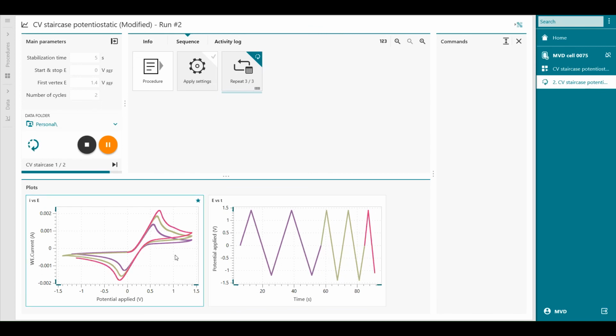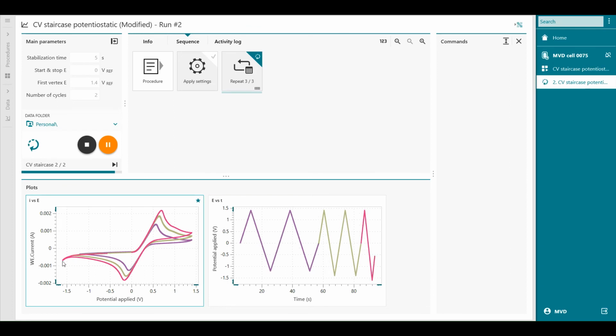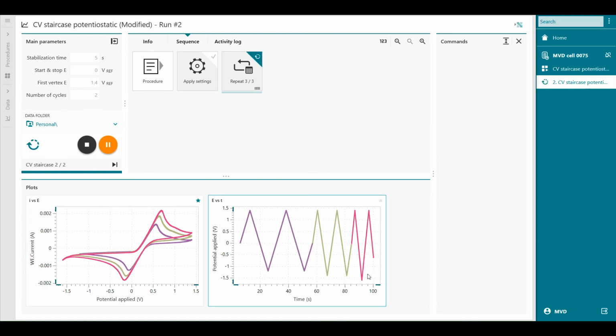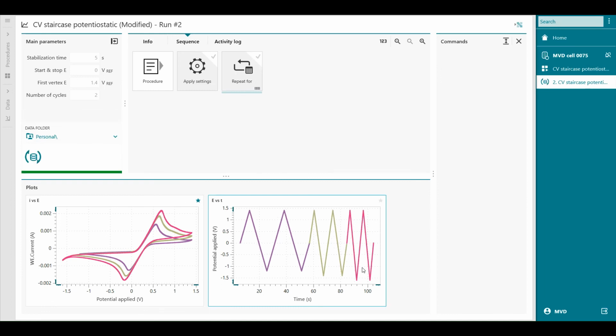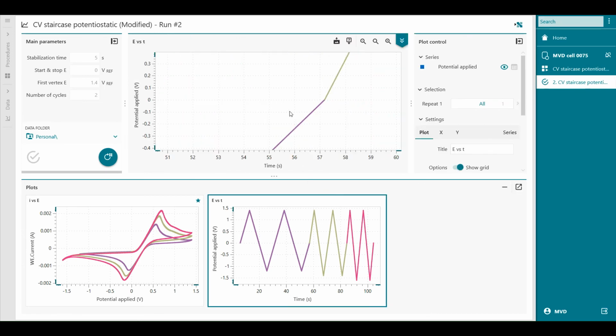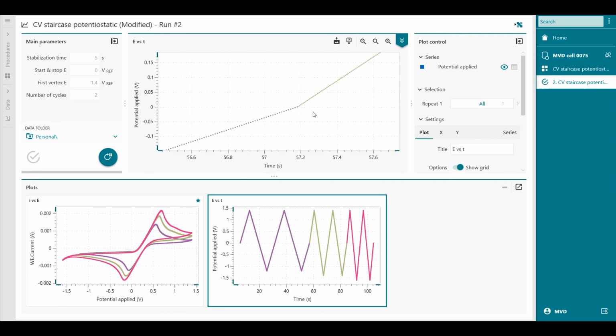The third and last measurement you see already, we're scanning to minus 1.6 and also 2 scans. The measurement is finished, and now I can open this one and show you that there is no time delay or gap between the 2 repeat loops.